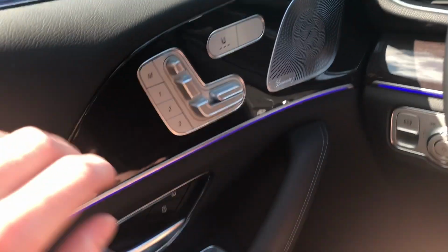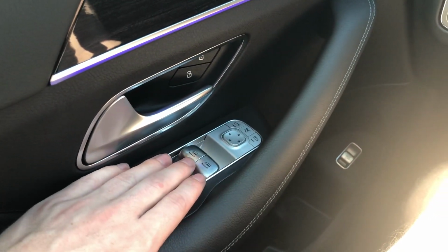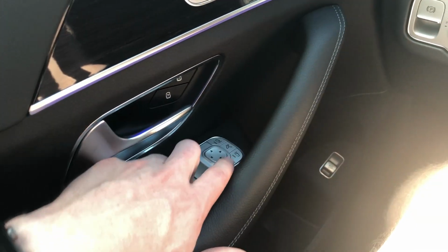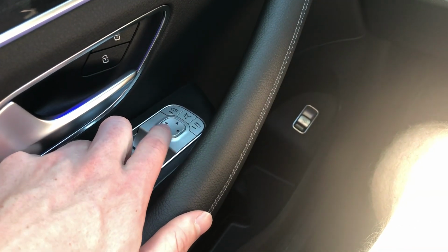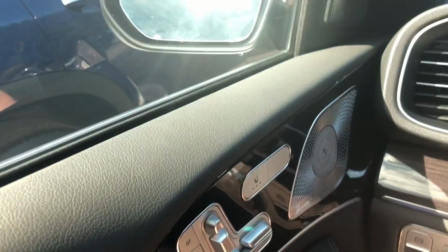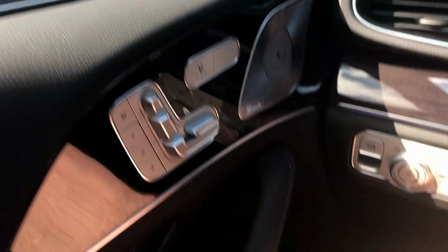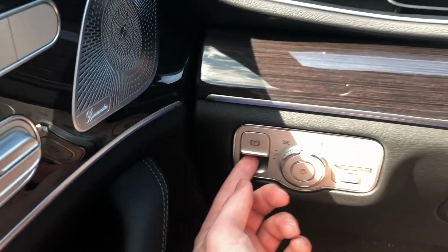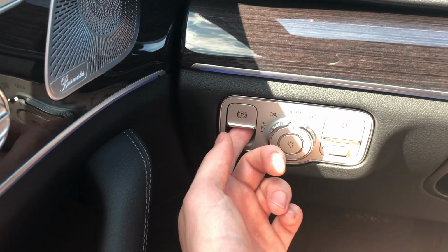Heated seat up here. Power windows down here. Bottom button is basically a child's lock for the rear windows. Left and right mirrors are there. Your analog stick to adjust it. When you click the center button, it's going to fold your mirrors in, pulling into a tight space. Trunk release is down there. Park brake release is going to be right here.